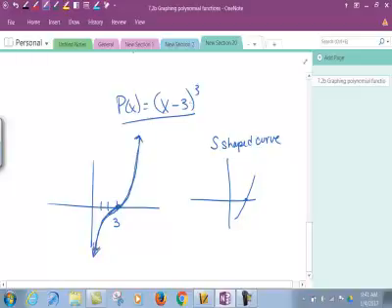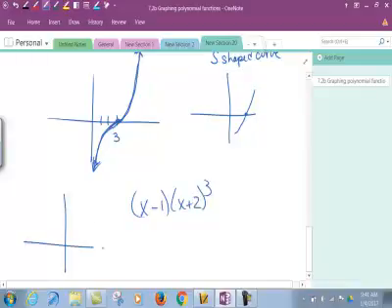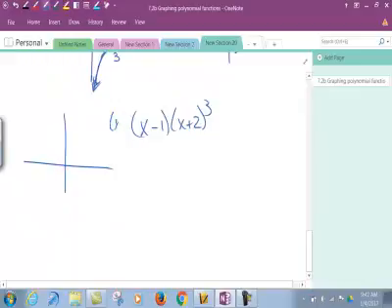And we'll do some practice using Desmos tomorrow to explore why that is, but what you need to know is this. Let's do one example: if you have (x minus 1) times (x plus 2) to the third power, this is our polynomial, and it is a quartic, fourth degree. We have an x-intercept at 1, and we have a triple factor of x plus 2, so that means at negative 2 I've got to have an S.